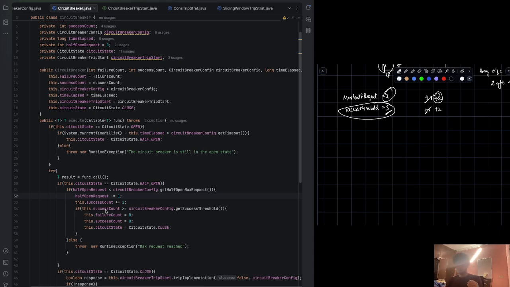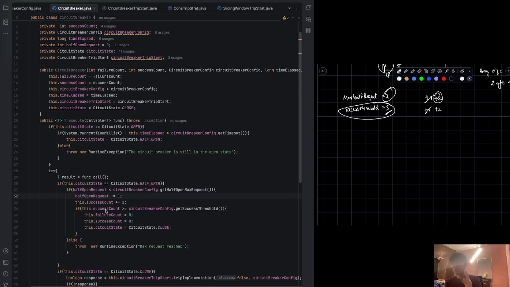What ideally happens is when thread A changes state, let us say from half open to closed, the issue is it might not flush it immediately to the main memory. So that is one issue. The second issue is where the state is already changed from half open to closed, but it's not flushed to the main memory. Now, when another thread is reading that value, it's reading a stale value from the main memory.